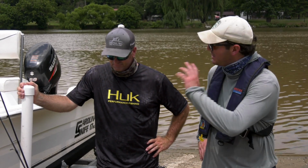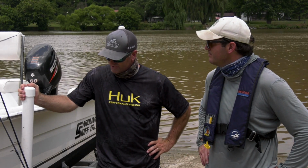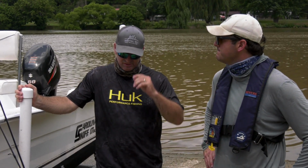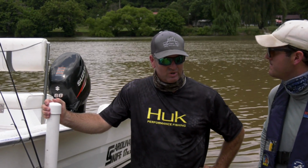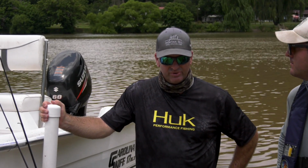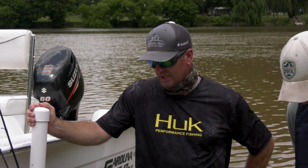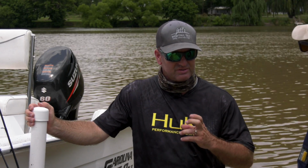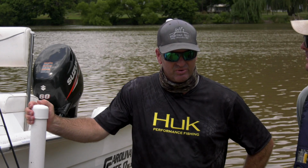And then you do a lot of trolling this time of the year. We do, yeah. We're looking for that magic number, upper 70s water temperature. We talked about this yesterday. I really don't have a scientific answer why these fish are where they're at when we're catching them as hot as it is. But we look behind us on the boat ramp, we had a lot of small minnows there, and that may be the attraction up on this part where we're at today.